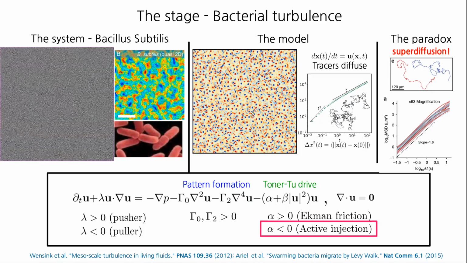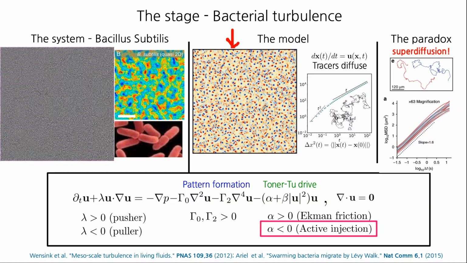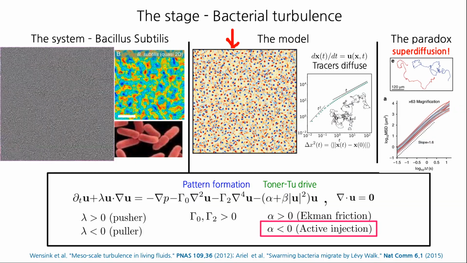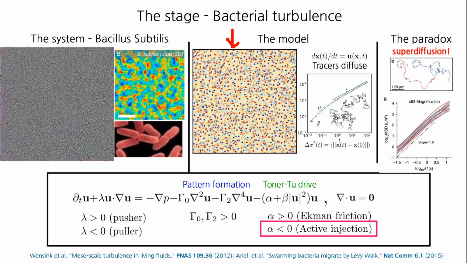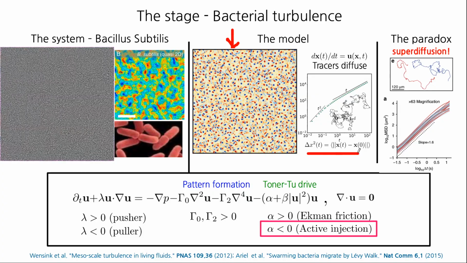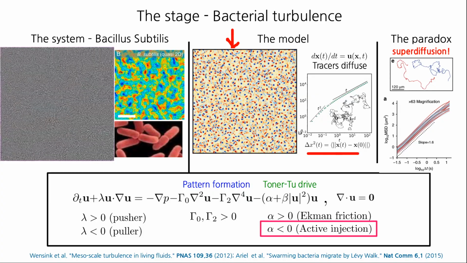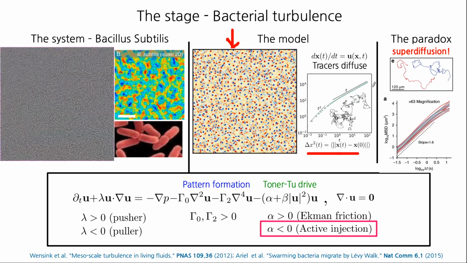So for instance, here you see a snapshot of an active turbulence simulation with a lot of vortices throughout the domain. If you see this kind of flow with a lot of tracers and you measure this quantity, which is the mean square displacement, then you get a very typical ballistic to diffusive transition. So your mean square displacement goes from t squared to t.